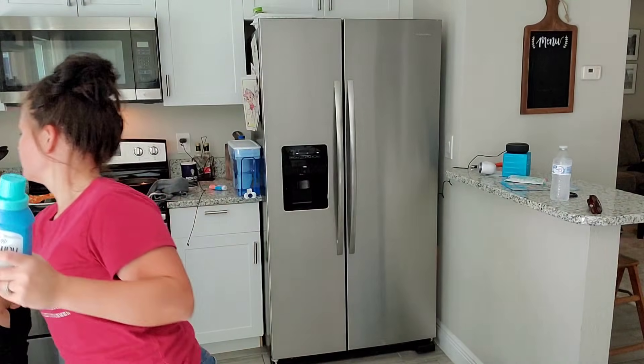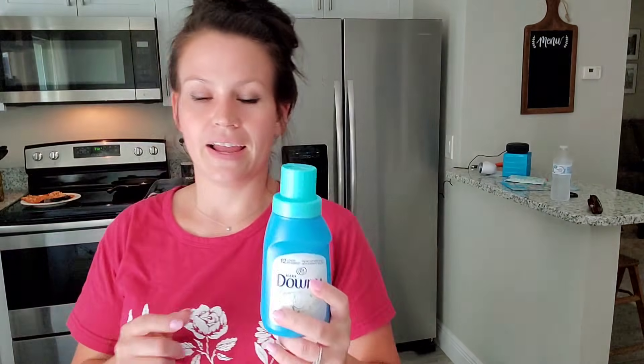I've done this in the past and had checked at Dollar Tree — they've been sold out of this for a while. I honestly should have bought two bottles, but this one bottle will make a lot and it'll go for a long time. Anyway, I'm going to make the kids some lunch really quick and then I'm going to get to cleaning. I hope you guys enjoy and I hope this video motivates you.